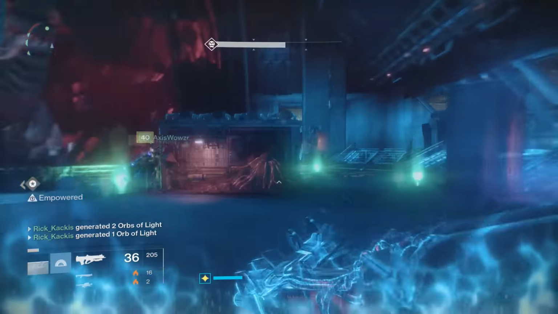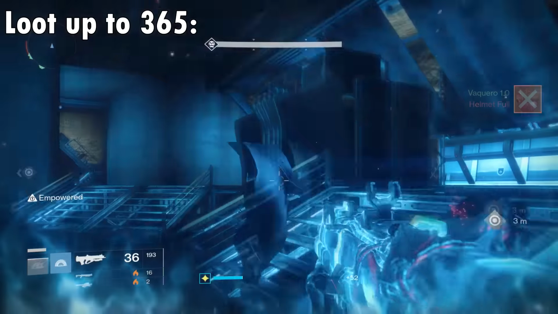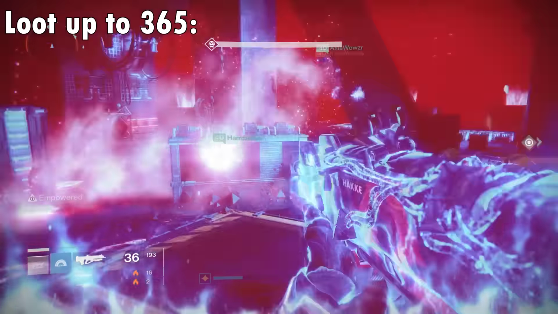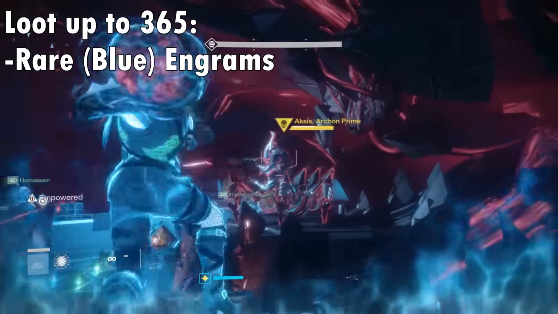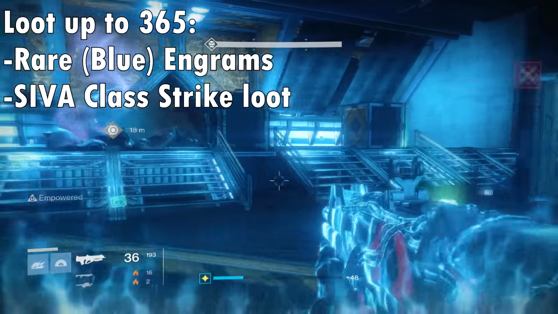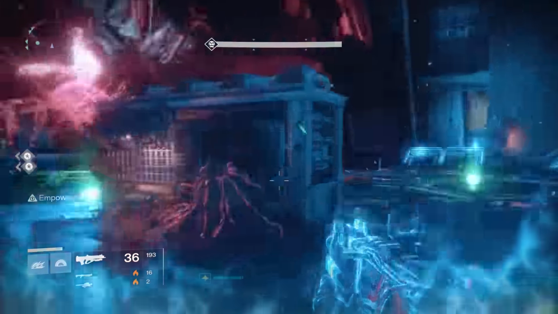There's a few different tiers of these quote-unquote endgame activities, so let's start with the lowest one, which is the 365 light level tier. So the activities that will get you 365 gear are, firstly, decrypting rare engrams. If you decrypt a blue engram, you're going to get up to 365 light gear. Additionally, the normal non-heroic Siva Strike playlist will give you 365 gear from just killing bosses. When you kill a boss, they usually drop around 2 blue items, and those can go up to 365.